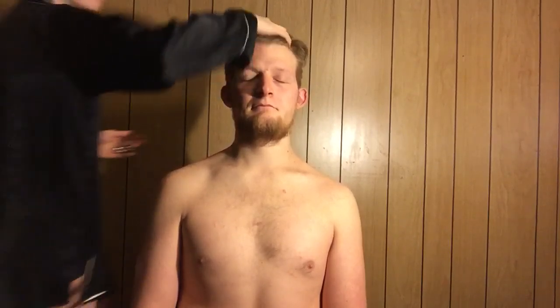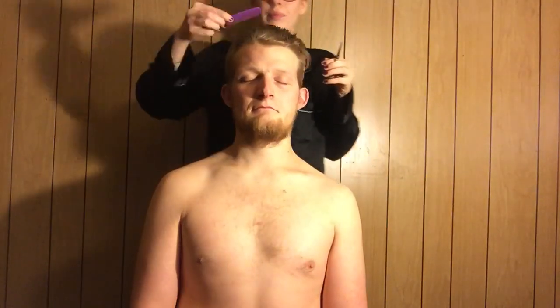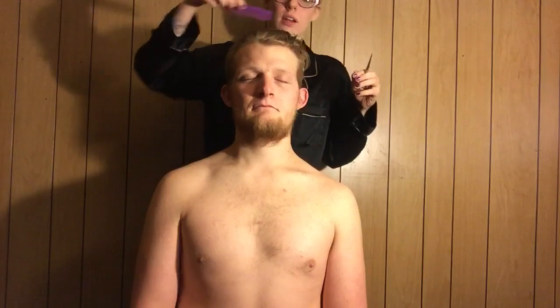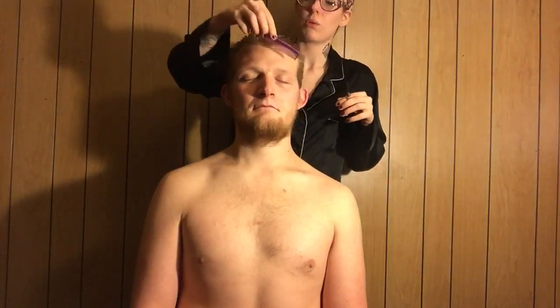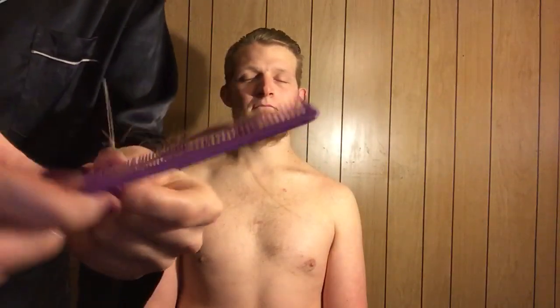Going back with the scissors and the comb. Just brushing through. And there's a lot of length here. So I'm just going to trim the ends and I'm going to keep the length. If he really wants to go high with his faux hawk, he's going to need a lot of gel. See all the hair.